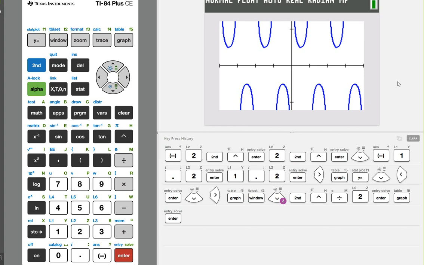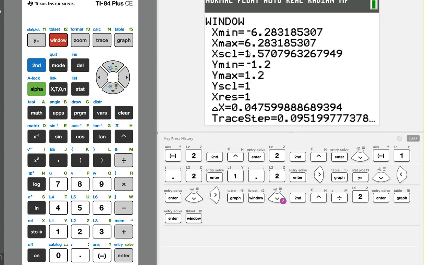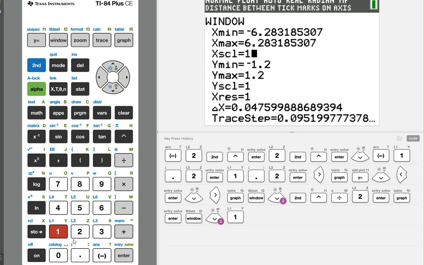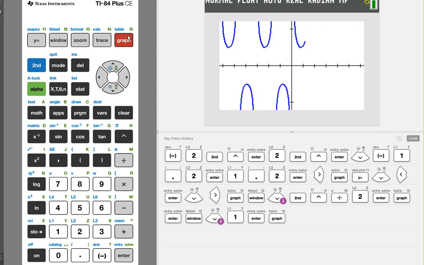But yeah, these are good tricks. I would suggest you try and pick up a few of them, especially the one good trick I mentioned here, the spacing. Put X scale as pi over 2. That way it makes it easier to look at your graph. There's nothing wrong with having X scale equal to 1, but then when you look at your graph, you're like, well, where's that asymptote? It's like 1 and change.